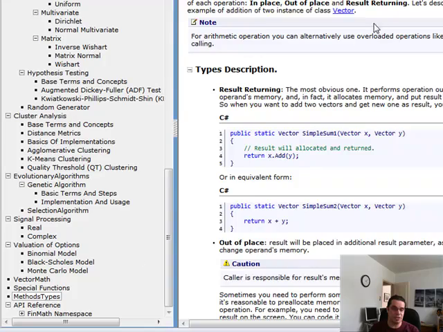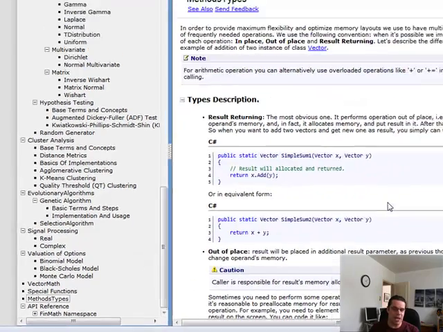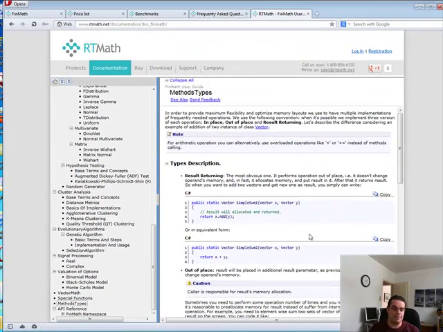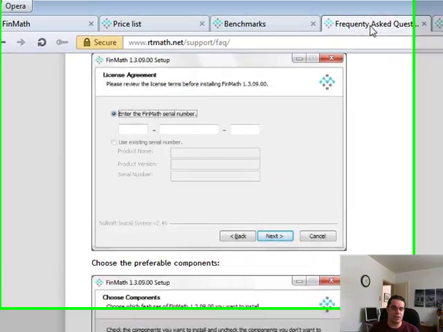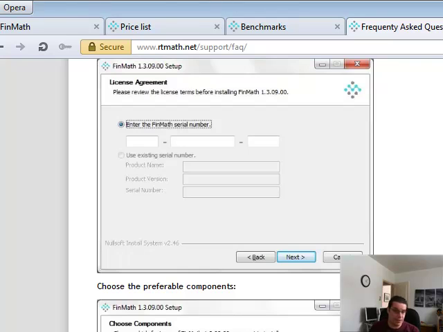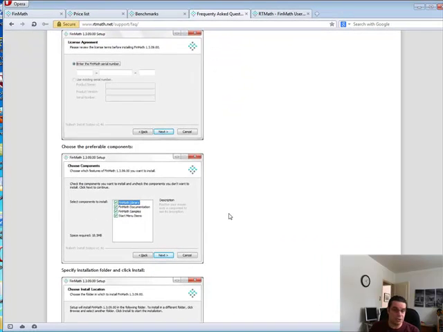But it's a pretty complete end-to-end MATLAB-like API for .NET. It's something worth really looking into, and you'll probably see some of my own scripts in C# in the trading strategies. I'll be using this, so this is something to be very aware of, and something worth, as I said, looking into. Hopefully this will help you out.